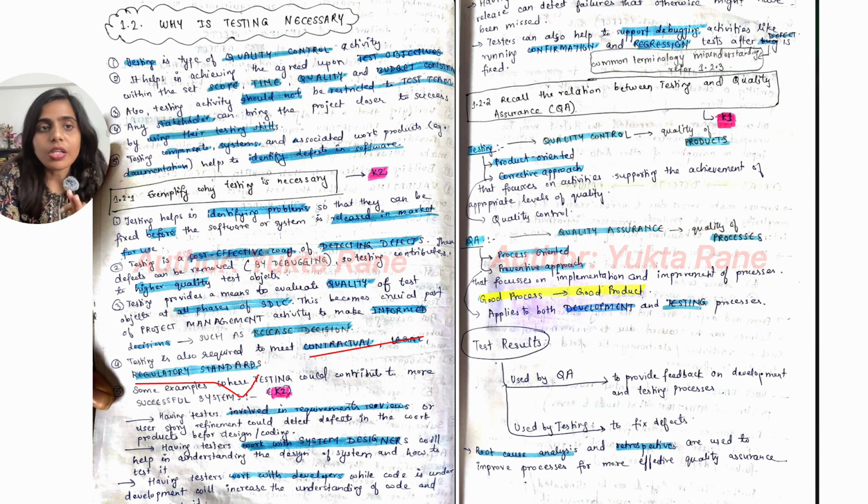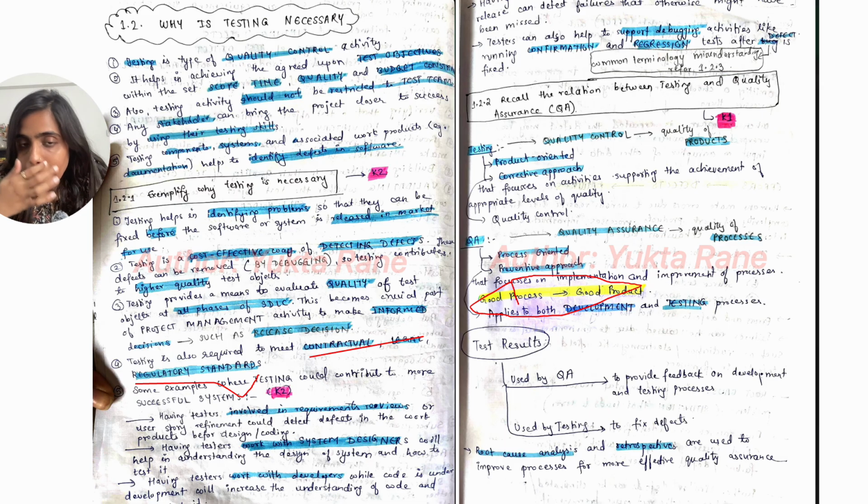Okay, now what is quality assurance then? As the name itself suggests, it is quality assurance or assurance of processes which are conducted to carry out testing. So quality assurance is a process oriented approach, whereas testing is a product oriented approach. You assess quality of product in testing, whereas you assess quality of processes in quality assurance. Quality assurance is more of a preventive approach because good processes mean a good product. This point is very important. And quality assurance is both for development activities and testing activities.